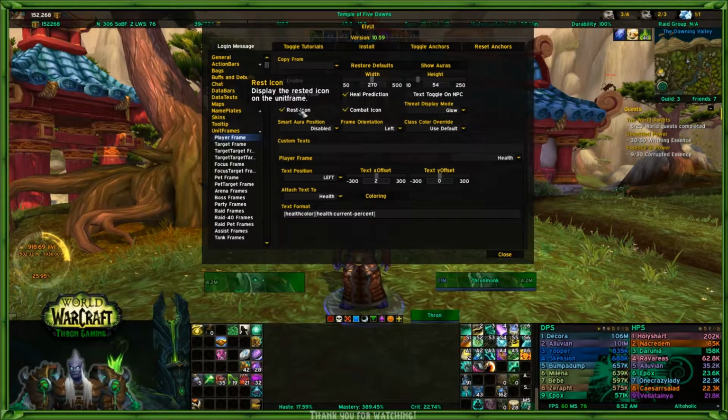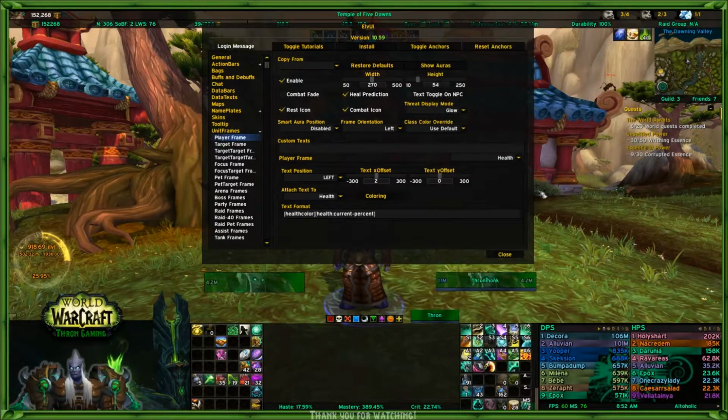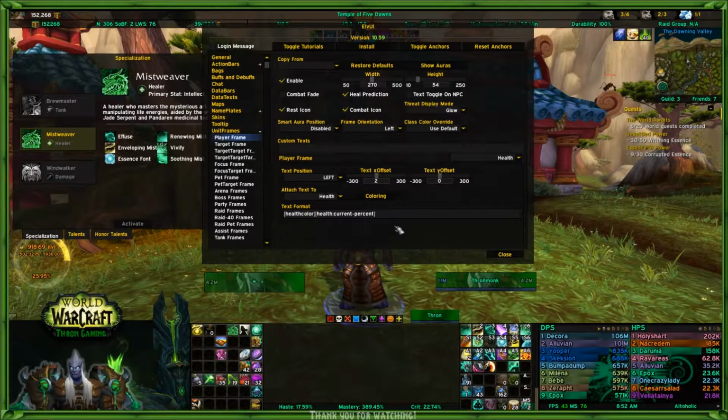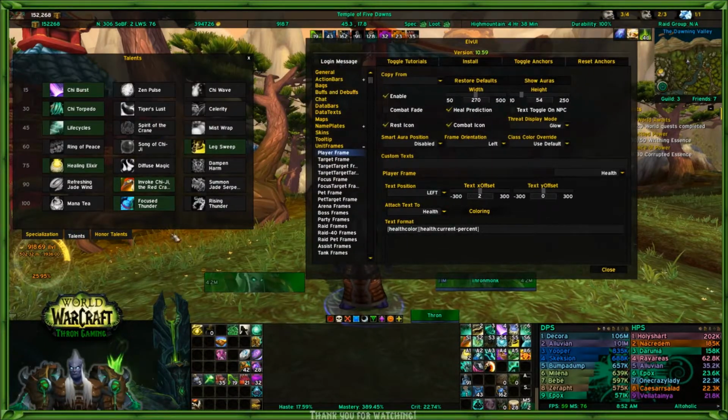So the at rest icon is this icon right here. As you can see, I have mine enabled, and that just gives me an indication of when my unit is at rest. And really, it's not that important when you're at max level, but the thing that it does is it tells me, okay, I can change a talent. So one of the things Blizzard has done is they have set it up so that your talents are only changeable when you're rested, or if you've used a tome or something like that.